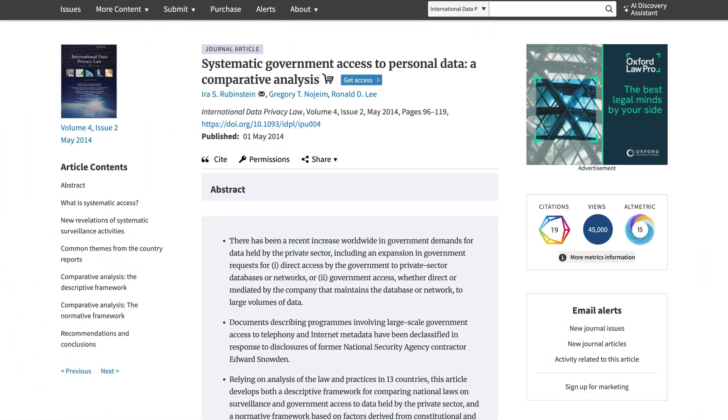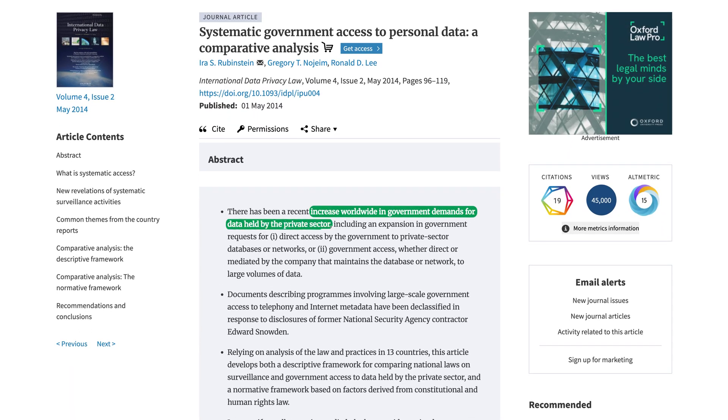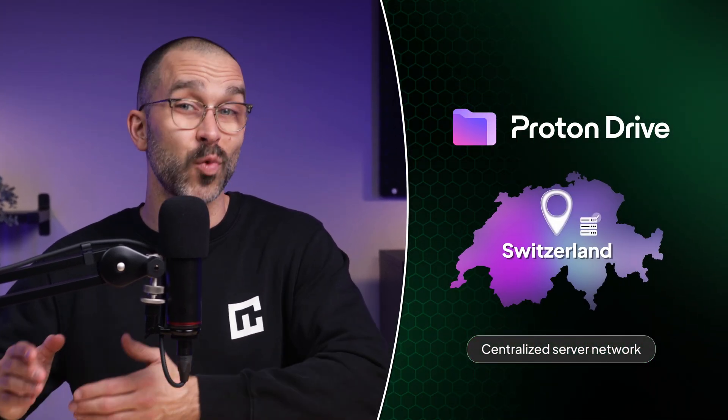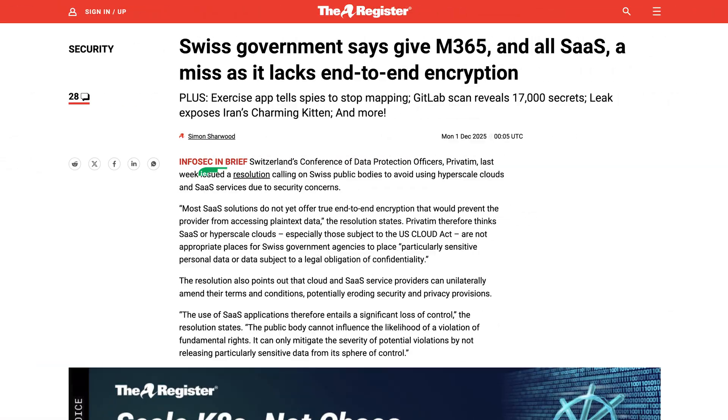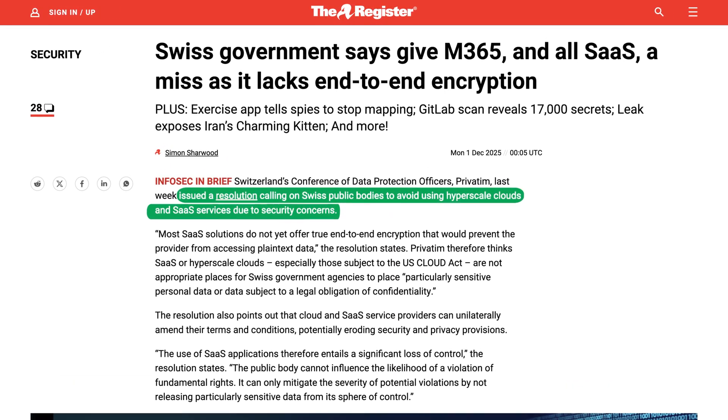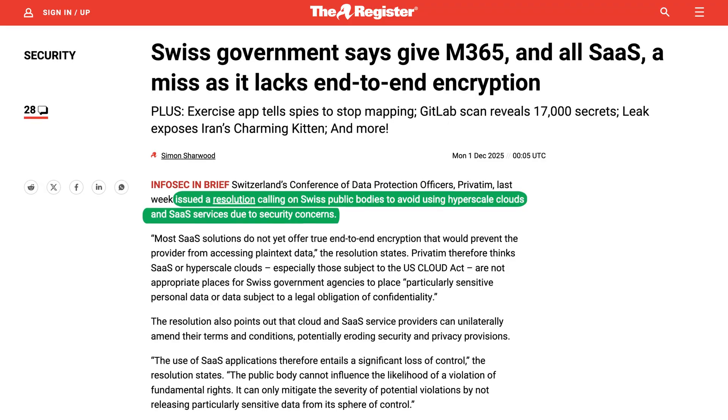However, simply locking your files isn't enough. Complete privacy is only achieved when your metadata and activity logs are both encrypted and only stored temporarily. But even when a provider follows strong privacy practices, local laws can still force it to collect or retain data, depending on where the company and its servers are based. That's why it's no coincidence that ProtonDrive operates out of Switzerland, a country known for some of the world's strictest privacy laws, because governments are constantly looking for ways to gain greater access to user data.